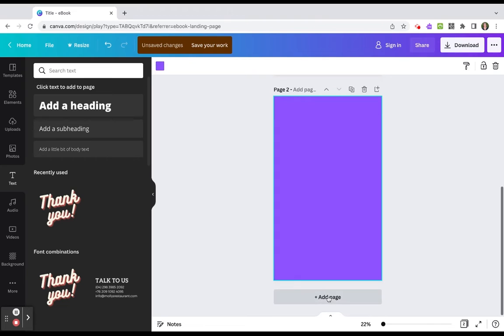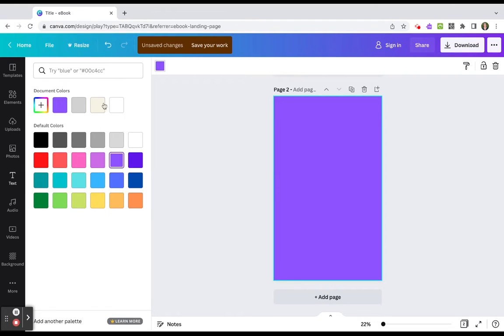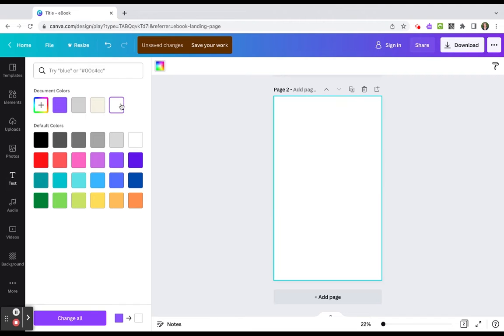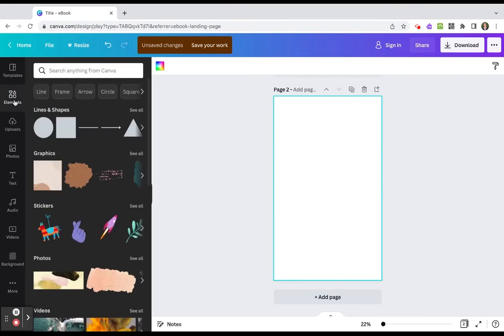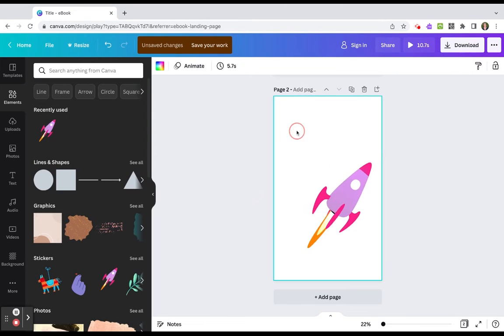I can go ahead and just add another page. It's going to have the background that I chose before. If I want to swap that out, I sure can. I can switch it to a plain or just back to white. And then maybe I want to add some of those cool elements. So maybe if I've got a story I'm writing and I want a cool rocket sticker that I want to put into there, I can do so. I can drop that right into my page and tell a story, which is great about eBooks is you can kind of animate as you go.